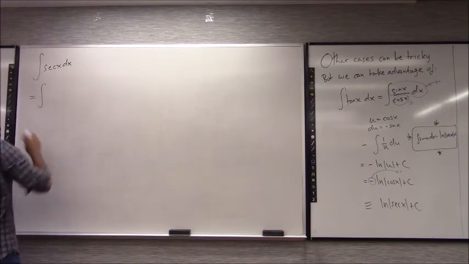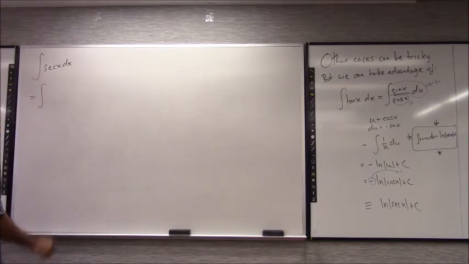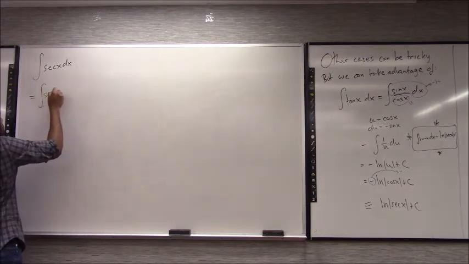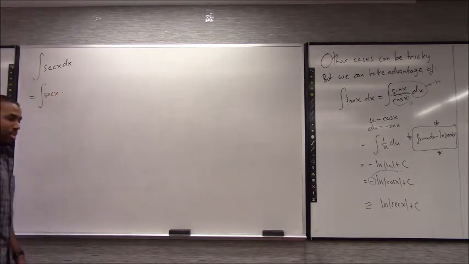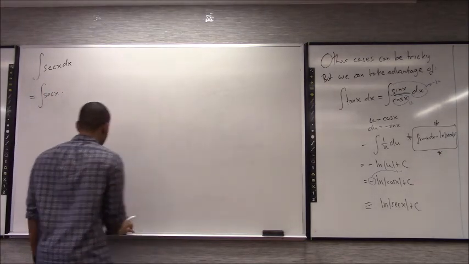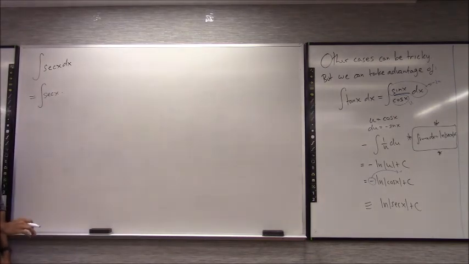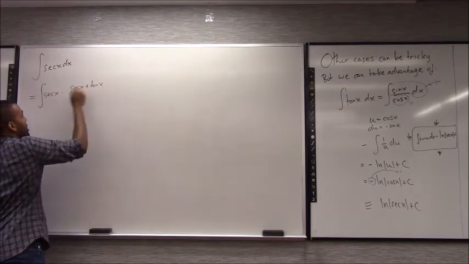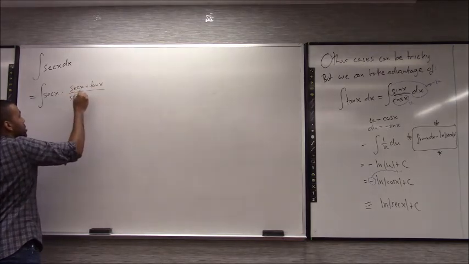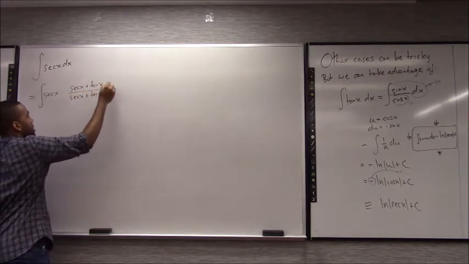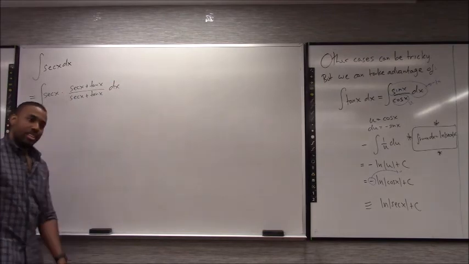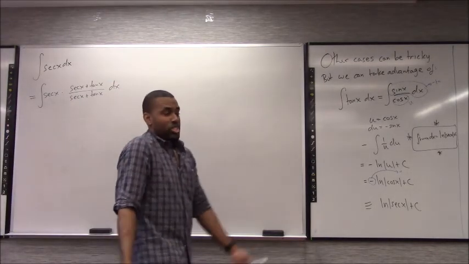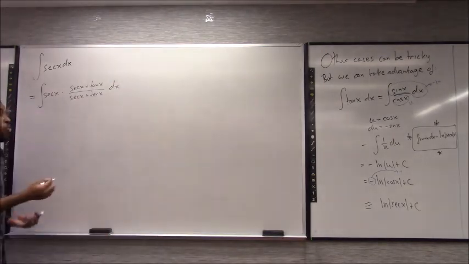So the trick here is you actually multiply and divide by this weird thing. Do any of you know this trick, or you've seen it before? No. Yeah, you multiply by secant x plus tangent x divided by secant x plus tangent x. That's very good. So someone just thought of that, but here's why that works.